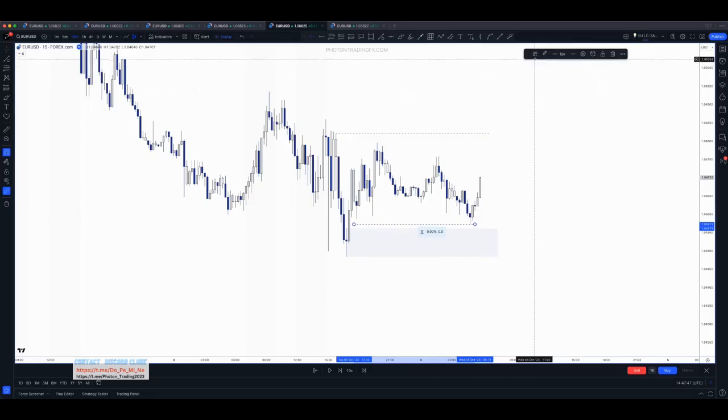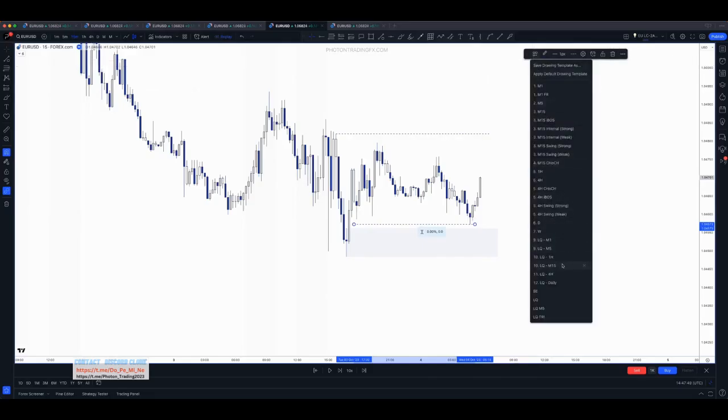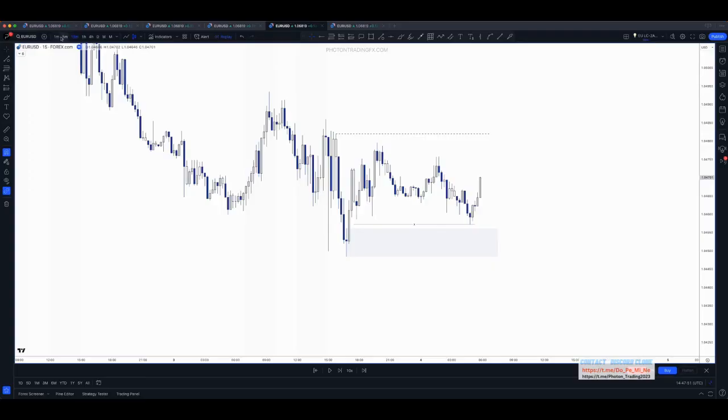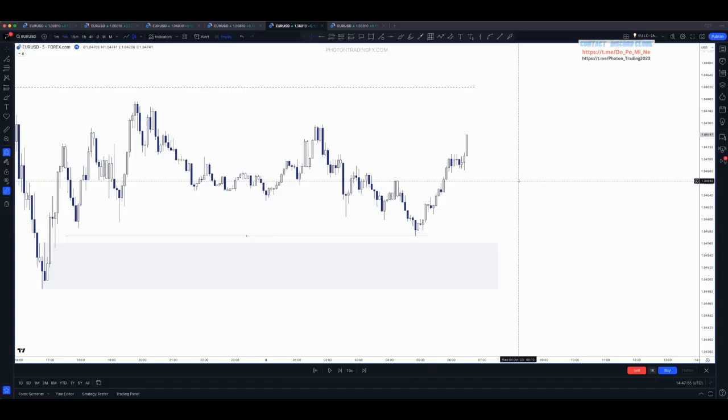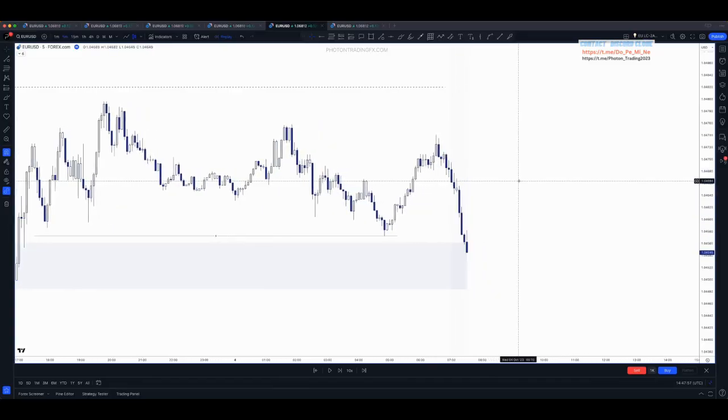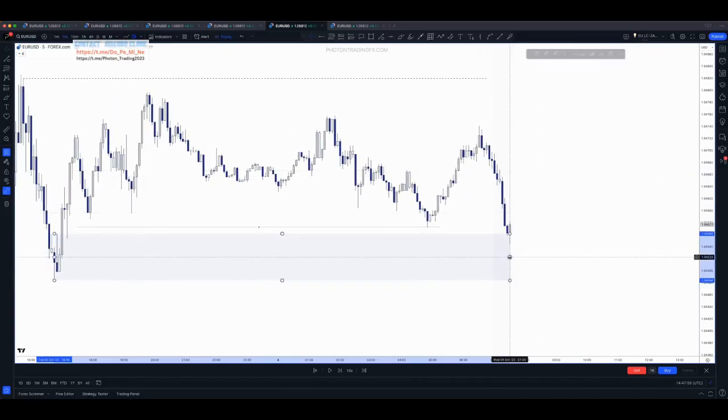So we've got all of this Asian liquidity building up pre-London session. So let's jump down to our execution time frame, because what do we need to wait for? We need to wait for our POI mitigation, so we get it now. Okay, at this point we've had a mitigation.